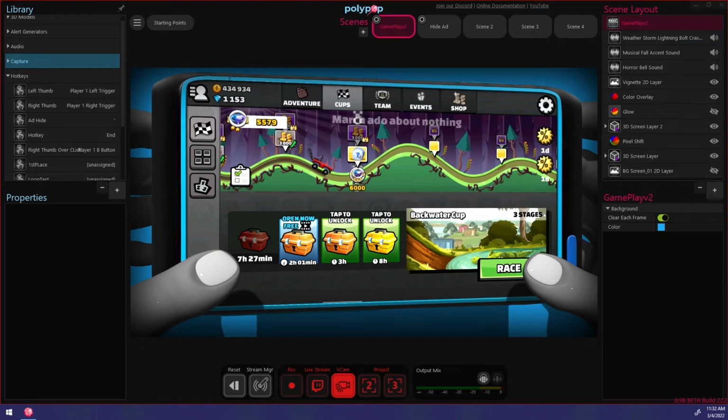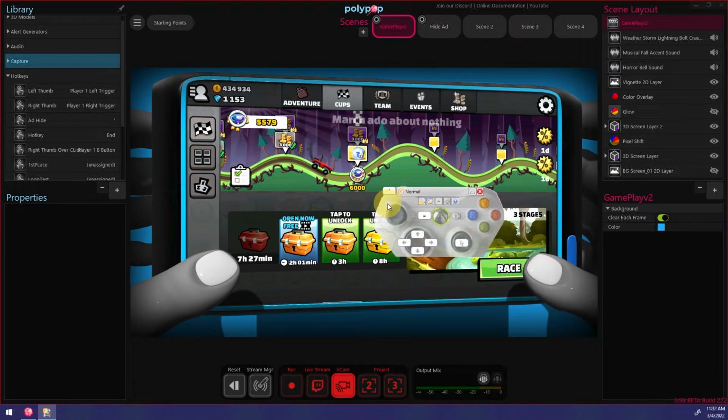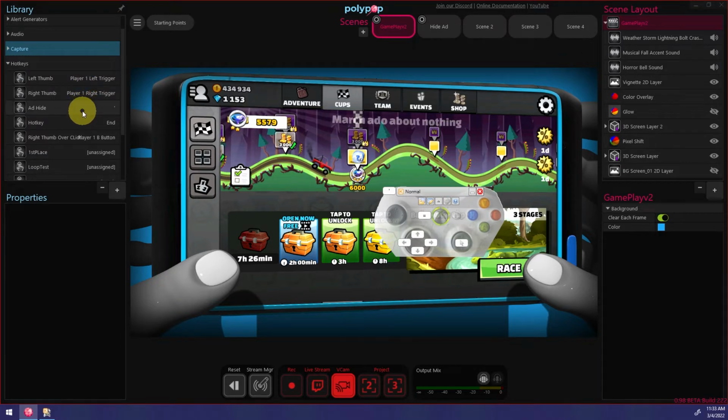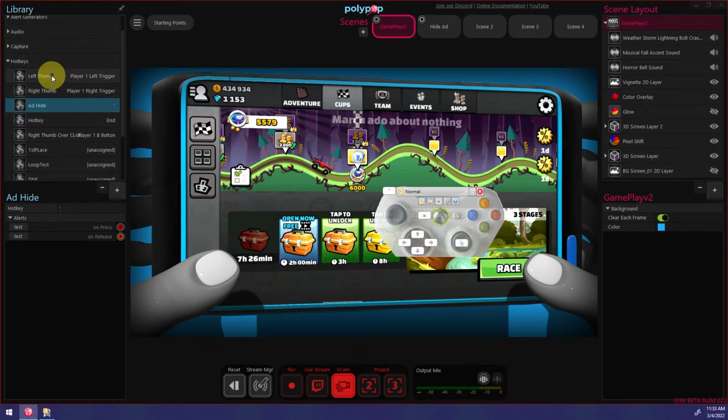Now, I do use a program called Keysticks, which is what I just launched up here. I only use this for the button to trigger the ads or to trigger my hide scene here, because of how I had it set up: I could just tap the button and have it automatically stay on the scene, and then tap it again to return to my main scene. Because of that, I use Keysticks to do a custom trigger event. But there are definitely ways I could have worked around that if I really wanted to. So that's the hotkeys here.